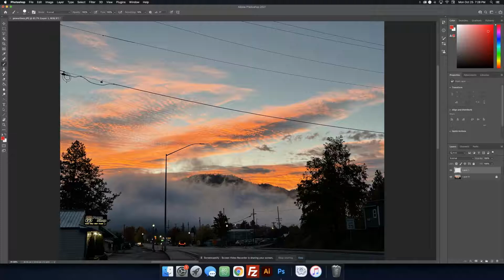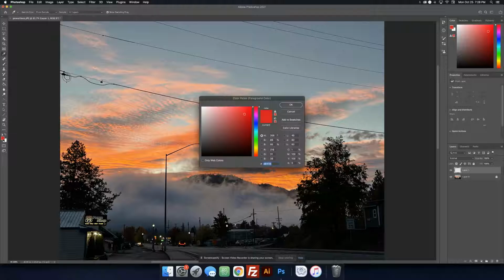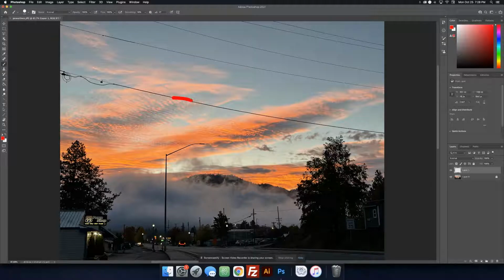Now I just want to make it significantly larger, a reasonable amount larger than the wire. I'm also going to pick a real gaudy color like red. That way, if I draw something, it's really easy to see. I wouldn't want to use blue or black because that's already in the picture.